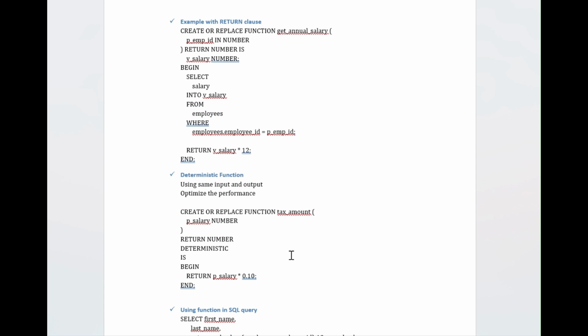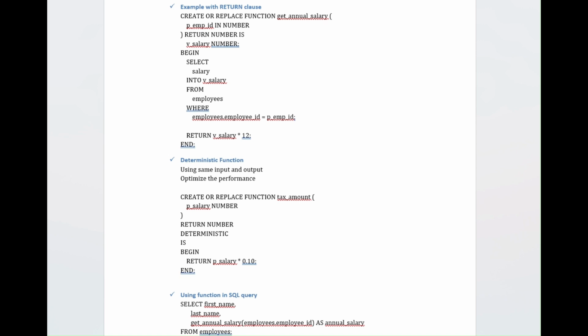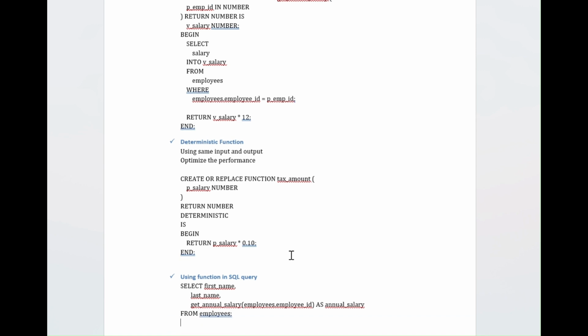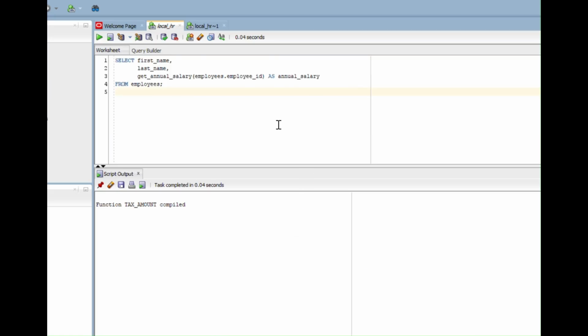Now, how to call a function. So far we discussed a few samples, correct? Now, similar to a procedure, how do we call a function? Here is one quick example I'm demonstrating. For the function we defined, get_annual_salary, I pass the employee ID and print the annual salary. Along with that I print the first name and last name, just for readability, selecting from the employees table. For each employee, the employee ID will be passed and the corresponding annual salary will be printed.